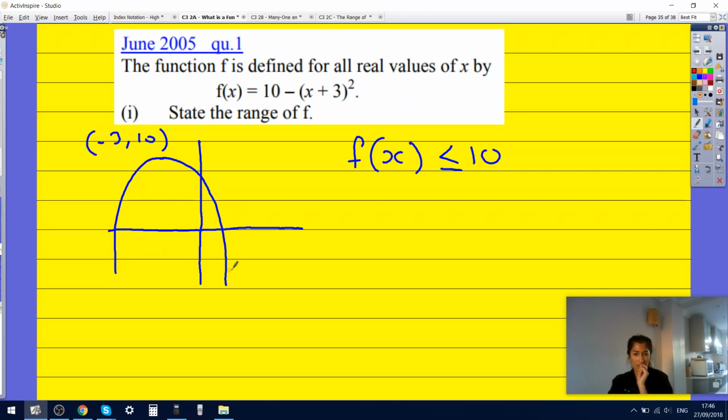Yeah. f of x is like y. That's it. This one can be negative. Basically, the y coordinate. Just leave it like that. Do you just leave it as less than or equal to 10? Yep, because f of x is like y. This is a graph of y equals f of x. So they're asking you for the possible y coordinates. The maximum y coordinate is 10, but then it can be any number. It'll keep going down. Yeah.